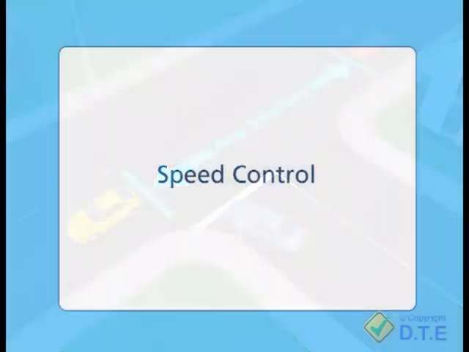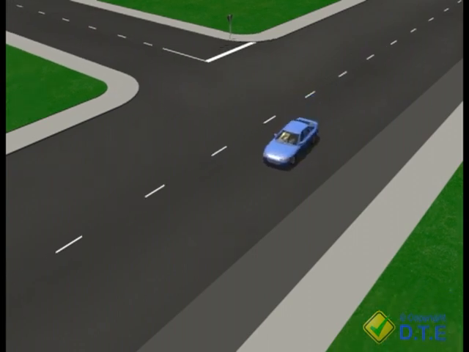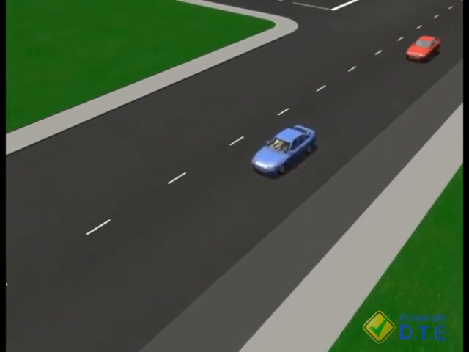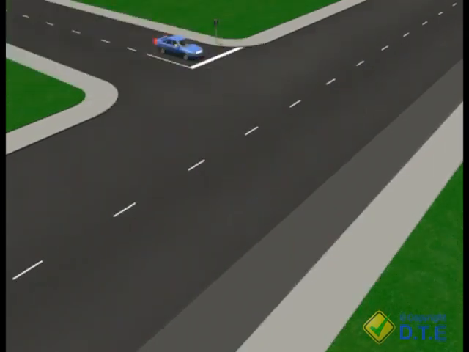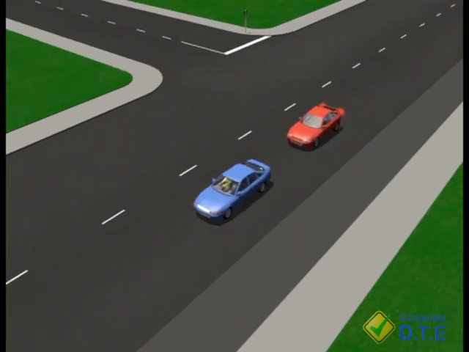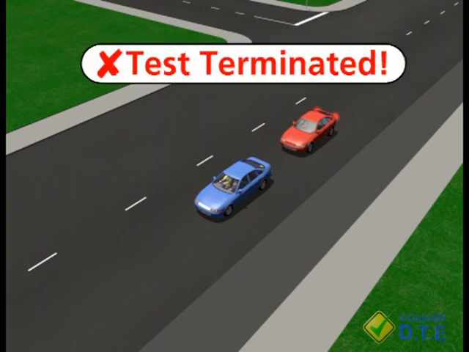Now, how does speed control associate with failing to give way? Simply put, when accelerating slowly, vehicles catch up on you more quickly. The slower you accelerate, the more you increase your chances of disturbing traffic flow. Now let's look at that turn again. But this time, instead of slow acceleration, this driver fails to select an appropriate gap and again forces the red car to slow down. As you can see, using poor gap selection or slow acceleration can result in disturbing traffic flow. If the testing officer feels your disturbance to traffic was unreasonable, your test will be terminated.